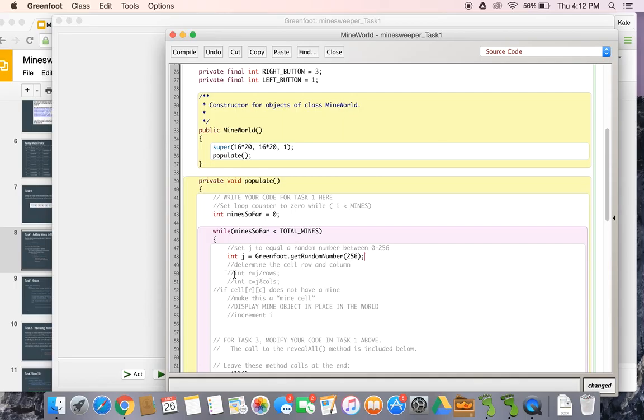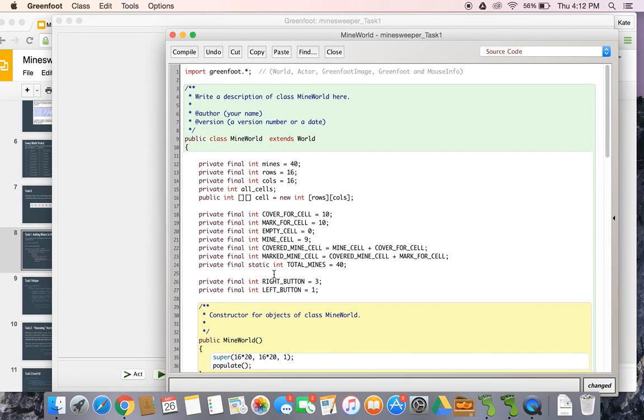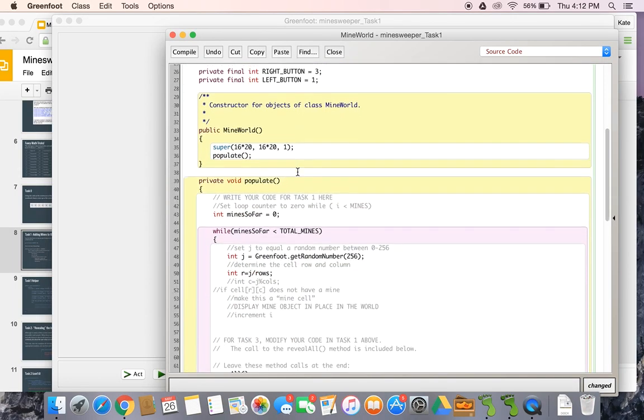What we're going to do is determine the row by taking the number 12 and dividing it by the number of rows total. So if we look into this here, we've got rows is set to 16. Go down here. Fabulous. j divided by rows. So 12 divided by 16, that doesn't quite fit in there. So this will end up being in row 0, so the first row. Okay, so that'll decide that for us.